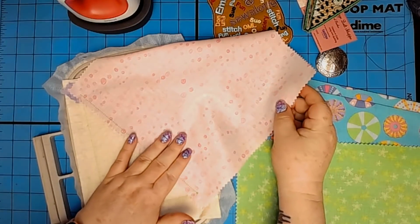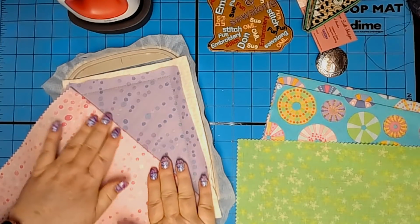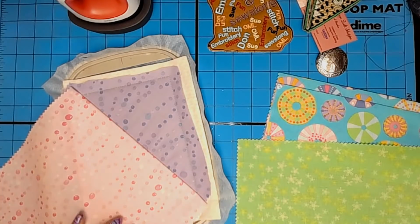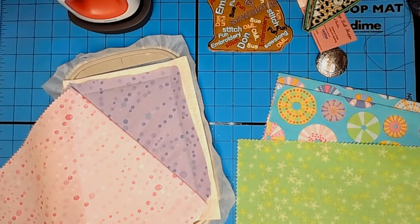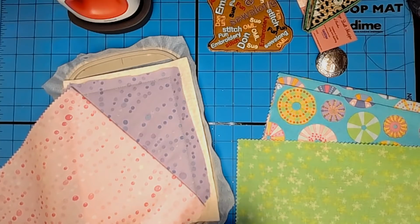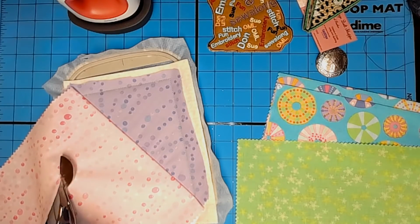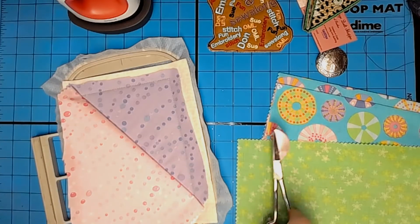So, wrong side of fabric, good side of fabric. Oh, I like that. Isn't that pretty? Actually, if you notice too, the patterns in the material kind of line up pretty good. I was secretly and quietly trying to do that. I had originally wanted to do a plaid design, but I decided on bright colors because, you know, we think outside the box, right?